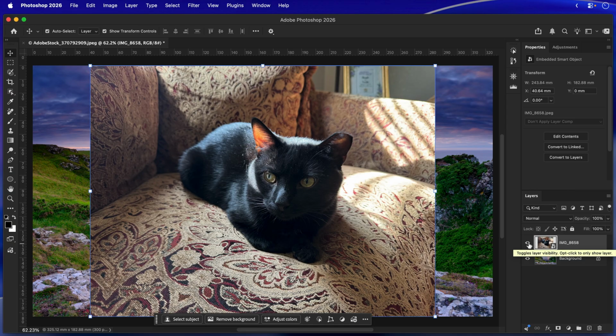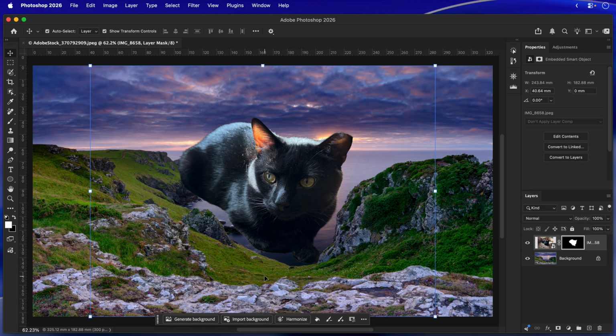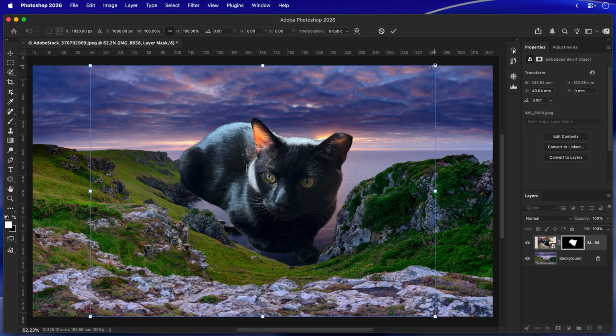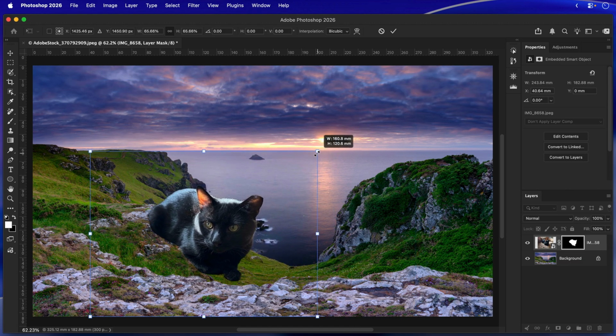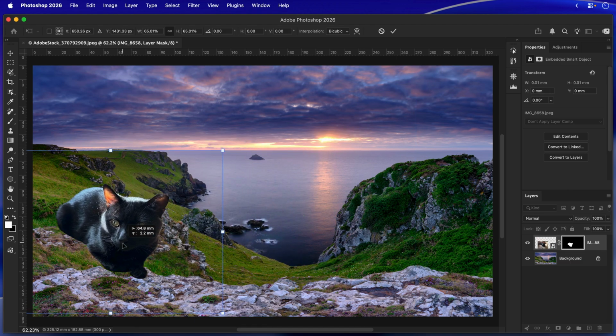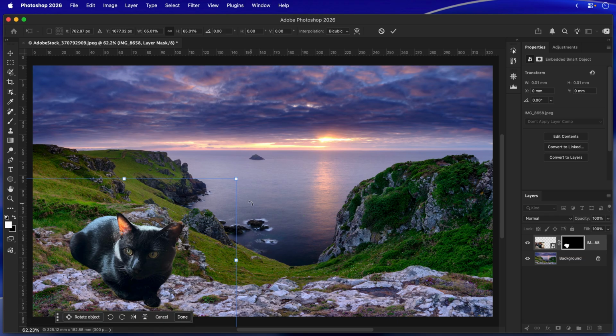So what I want to do is place Leo in a particular spot on the cliffside, as if he's looking over the water. Of course, as you can see, he's facing pretty much this direction, so that's not quite going to work. The first thing I'm going to do is just remove the background, so I'll use the contextual taskbar to do that. And there we go. And let's make Leo smaller. And we can plop him somewhere around here, right?